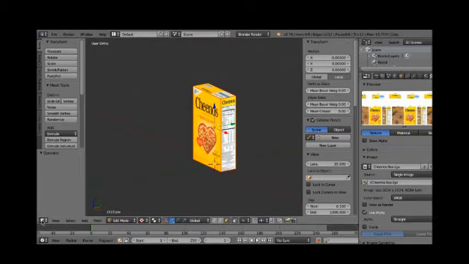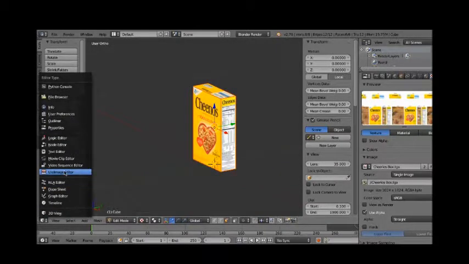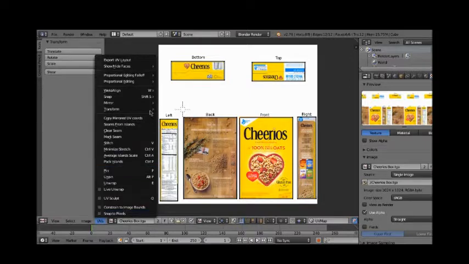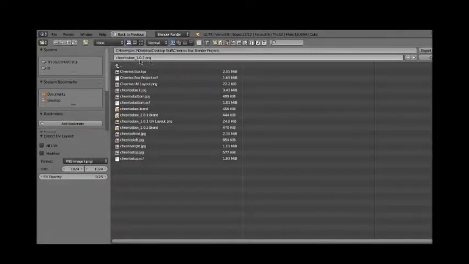Now, to construct a texture, it's useful to know another feature. So we go back to the UV image editor. UVs, Export UV Layout. Right here. So if I click this, it then asks me where to save this PNG file. And I would probably save it somewhere here. That can be basically a background layer in your image editor so that you know where to put the different parts of your texture.